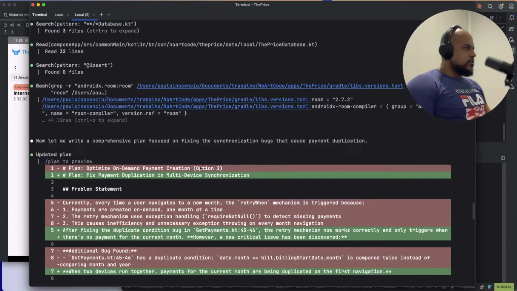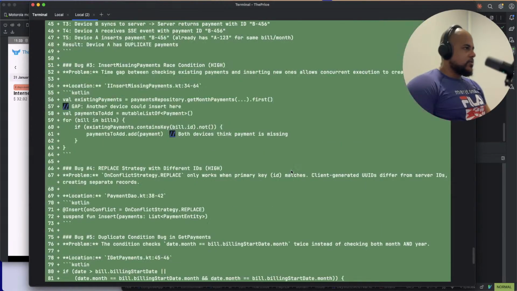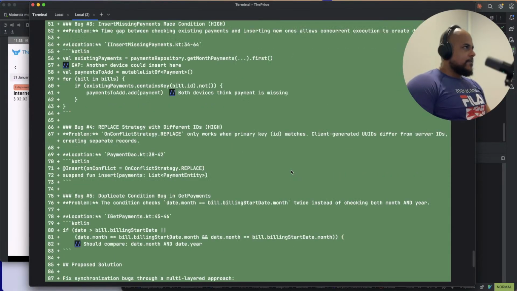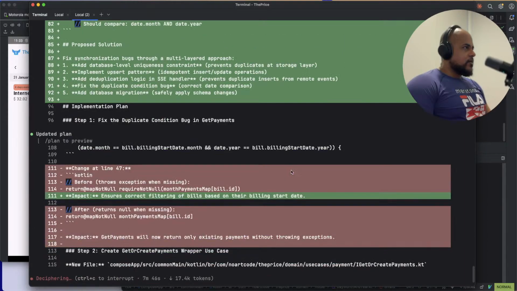Oh my god, still fixing. Gap level constant, prevent duplicate, add storage layer. Add duplication logic just as a handler. Fix the update condition.